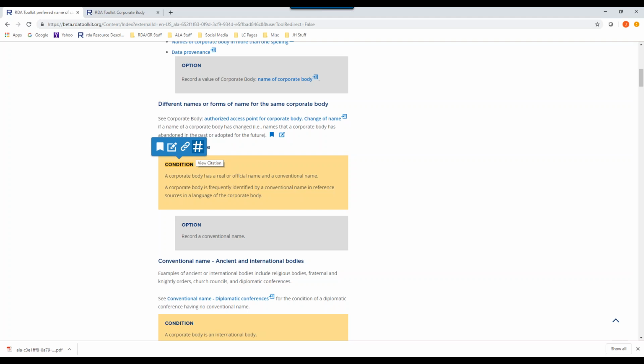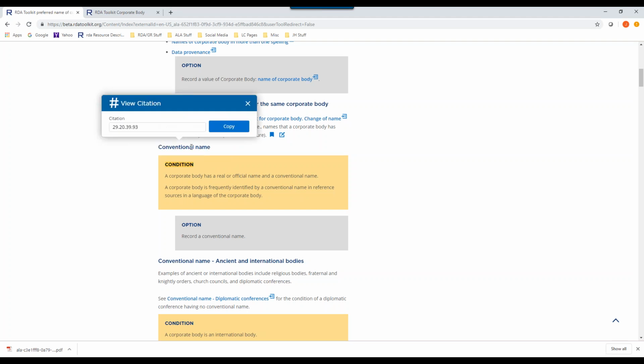But we also saw that there's a need to have some kind of human readable, expressible number method to tell people about citations through print or verbally or some way. So we came up with citation numbers, and those are accessed here. You just click on that, and it'll always be four pairs of two-digit numbers separated by dots. These are all randomly generated, these citation numbers, and they're all permanent.